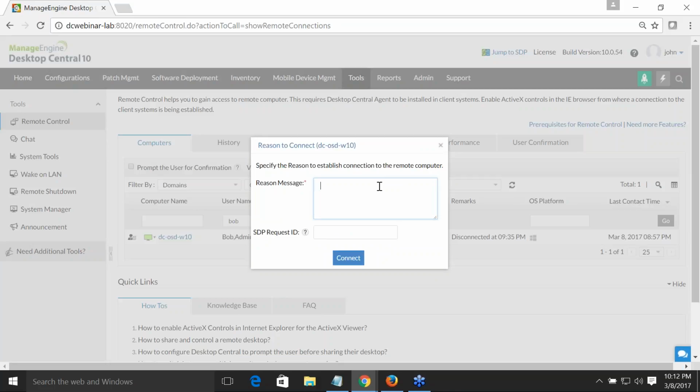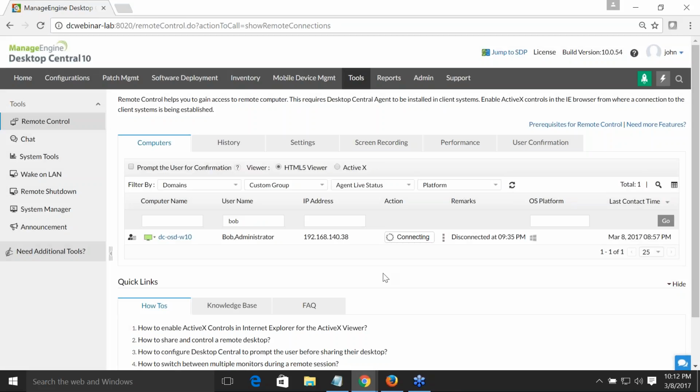As soon as I click on connect, you see there's a pop-up which asks for the reason to connect, why you need to take a remote of that machine. In a lot of organizations, like financial institutes or military or government institutes, there's a best practice or guideline to always get the reason, or auditing in other words, for the technicians. It's always better to mention the reason. For now, I'm going to mention the two different tasks which I need to perform. It's always recommended to have a proper reason or text mentioned there.